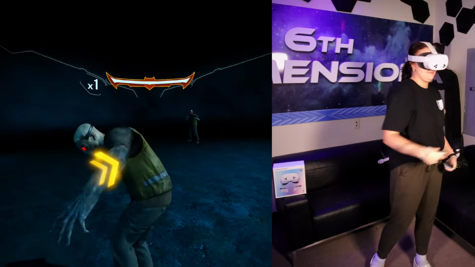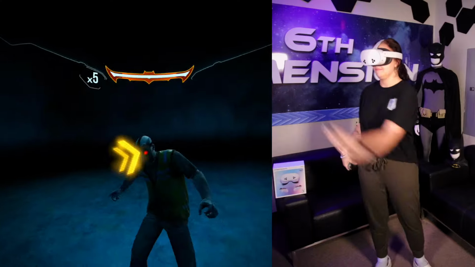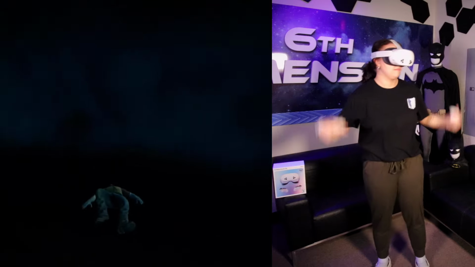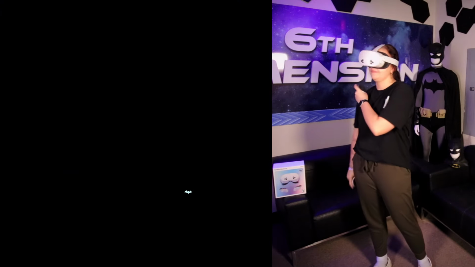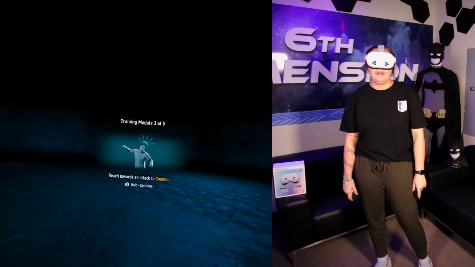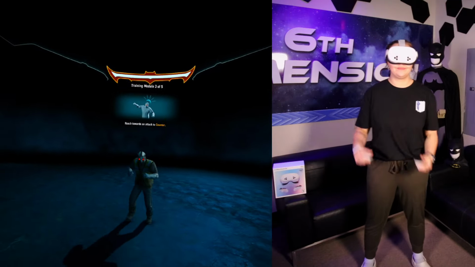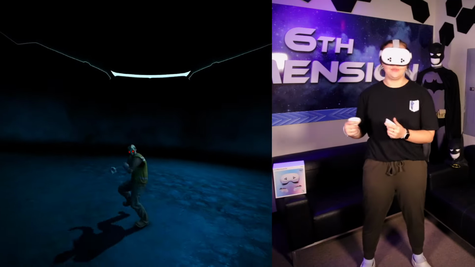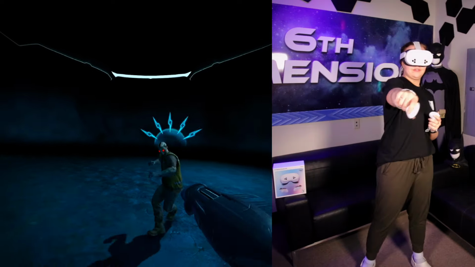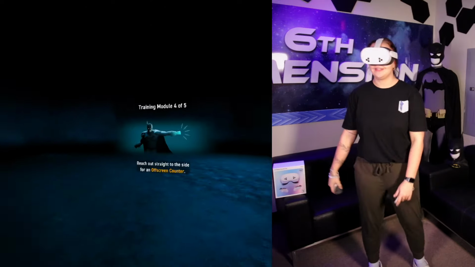Oh, come on. That's right! Keep your distance! Can I go kill this guy now? Reach towards an attacker to counter. Okay. The bat is blind! The rat king sees all! How do you counter? Reach forward, what does that mean? Punch him? Okay. I thought it meant like counter specific.